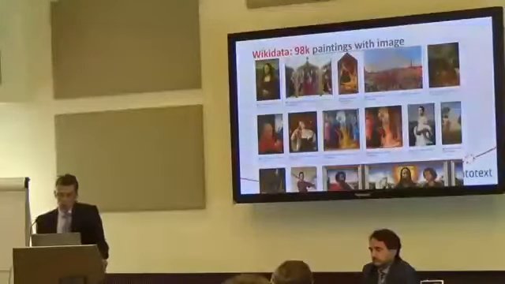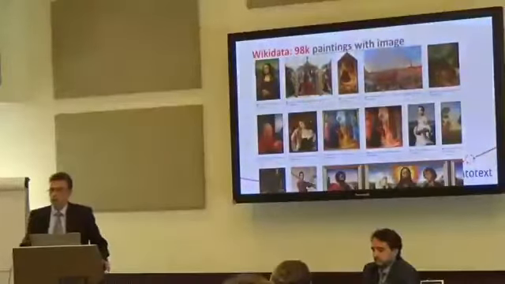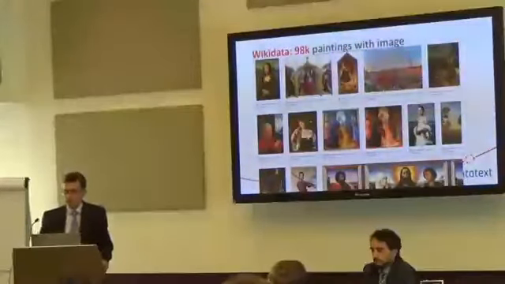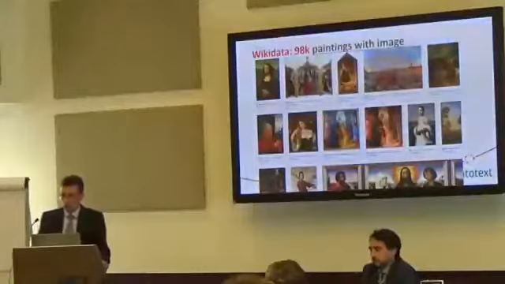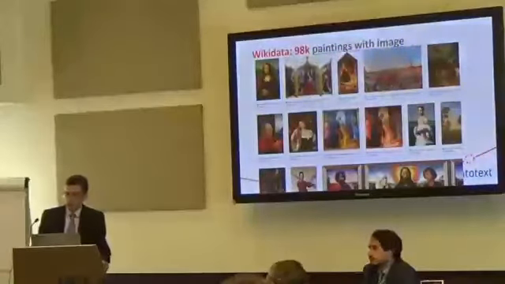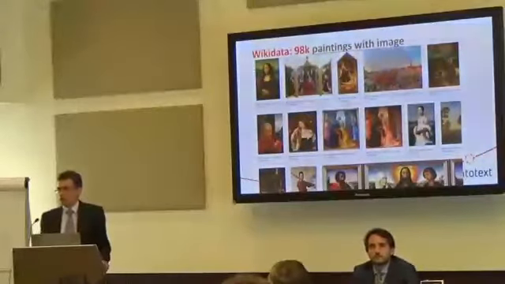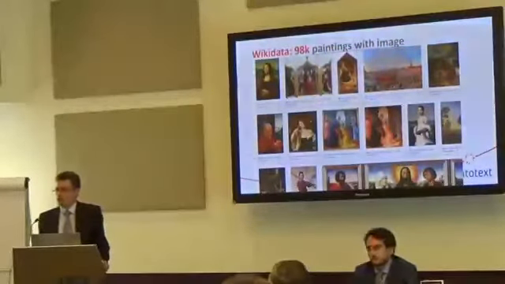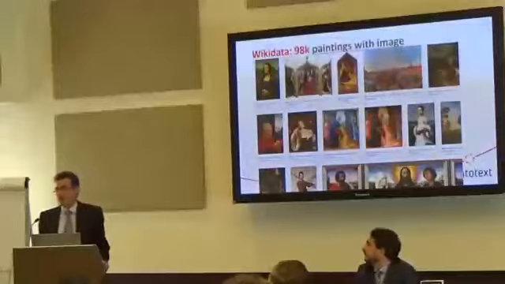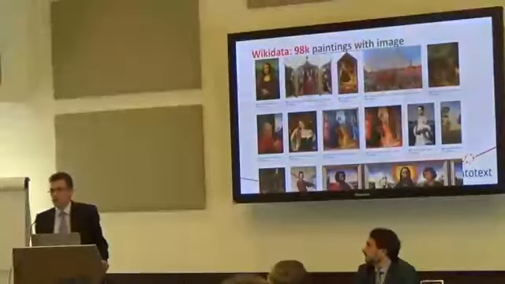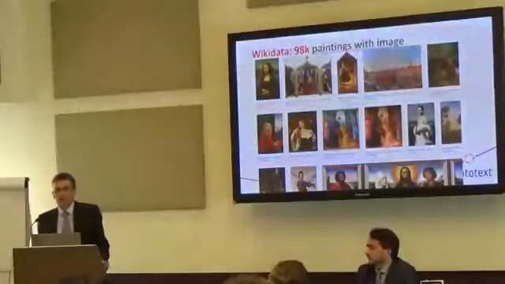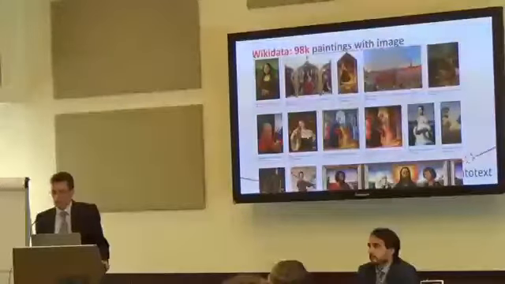Now on Wikidata, they have a lot of information about art and paintings and so on. There's a project called the Sum of All Paintings. If you look at paintings with image, there's over 100,000, and this data is old. There's probably now 150,000. That still is very small. The Getty Museum itself has 800,000 objects. The British Museum has 5 million and so on.